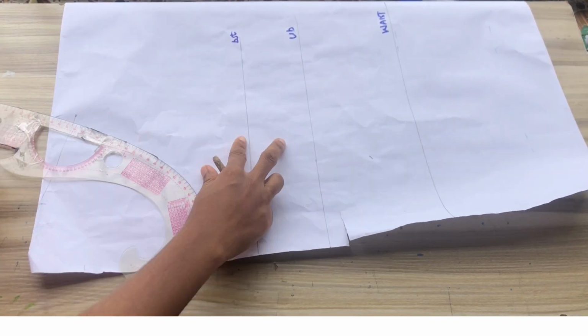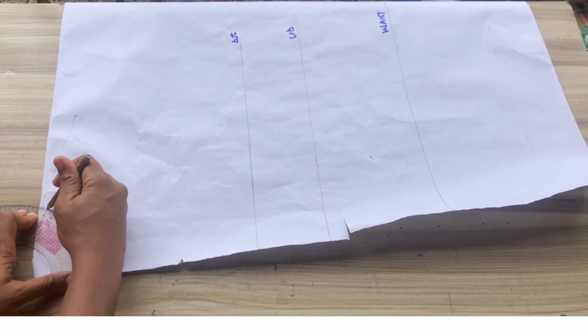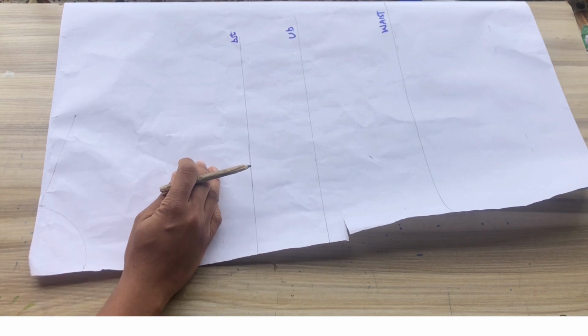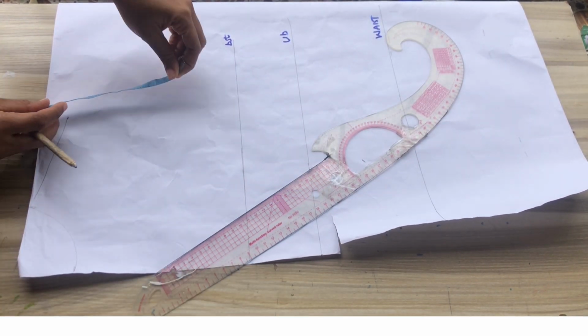So looking at the neckline, we have a very high neckline there. I don't really know if it is a turtle neckline because the video is not that clear. So we'll be working with this neckline of 3 by 2 inches.